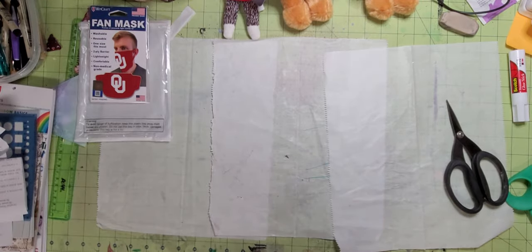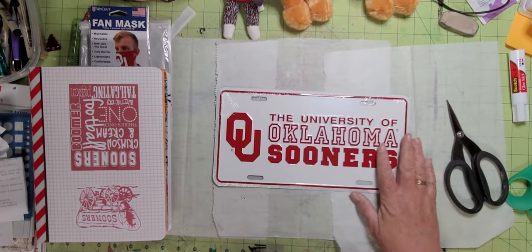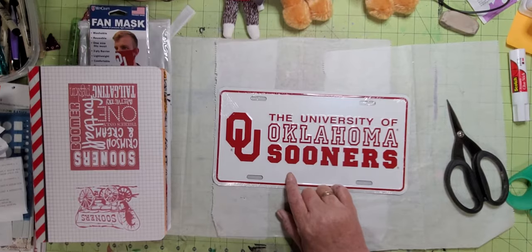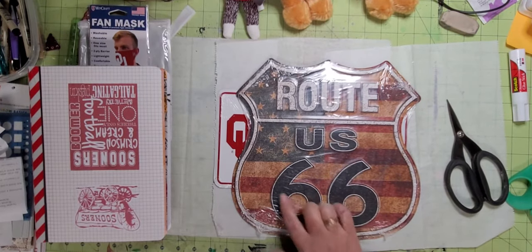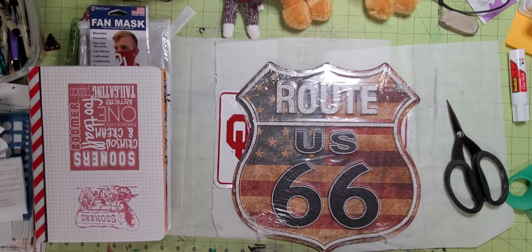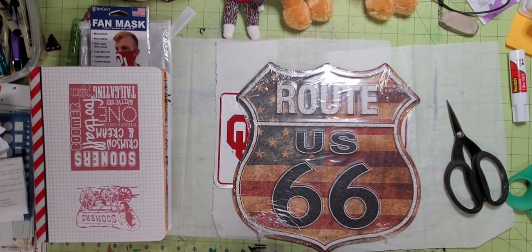All right, so then there's my journal. So I got me a license plate deal that I'm gonna hang in my garage. And then I got a Route 66 sign to hang, and I love it because it has the grungy, rustic American flag in the background. This was a bag from the store. All right, let's see. Let me pull out these books here.